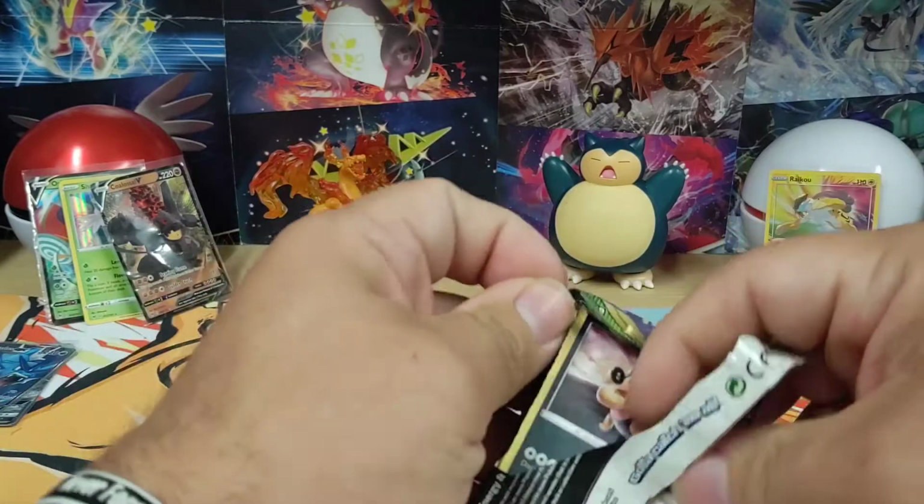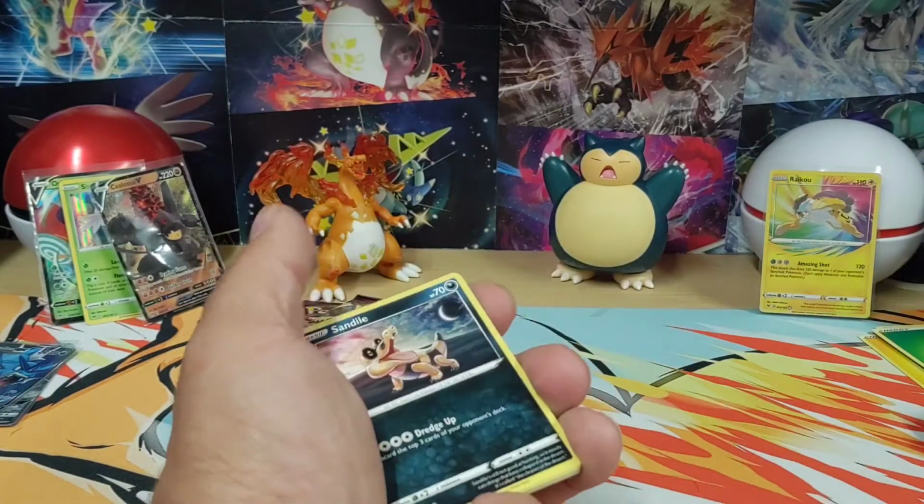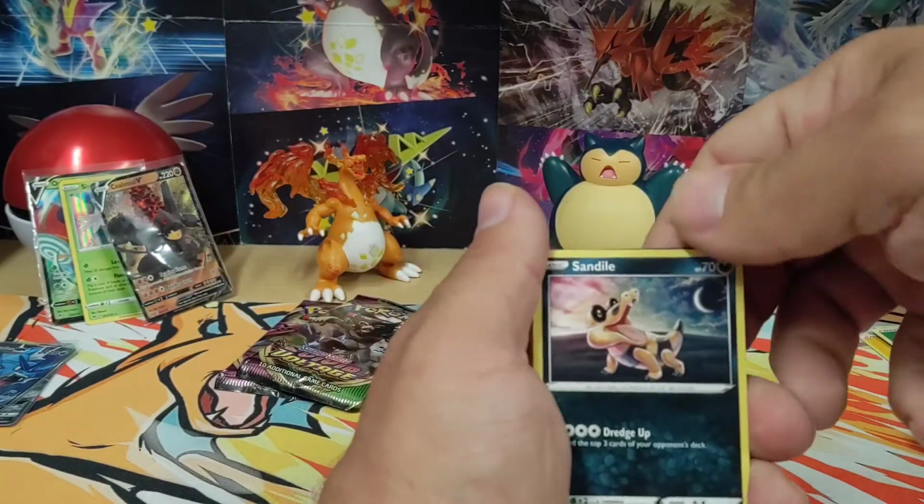So yeah, what are you guys most excited for in Evolving Skies? I mean, they got a shit ton of alt arts. I think that's cool. A lot of Rayquaza cards. Rayquaza's cool.